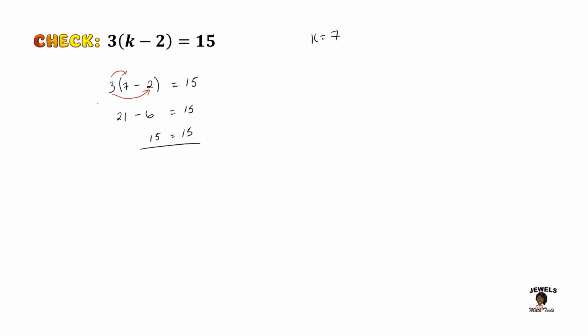And remember that there is another method I will show you as well that you can also remember for future reference when you are working through these types of questions. I know that for some of you, the first thing that came to your mind may have been using the rule for PEMDAS, where PEMDAS tells us to work out the parentheses first, where 7 minus 2 will equal 5. And then we will be multiplying our 3 times 5, which will equal 15. And again, we get the same number for both sides of our equation, which tells us that k equals 7 is the correct solution for your answer.